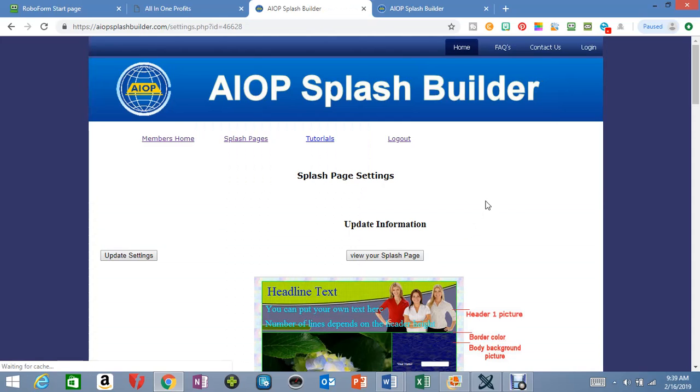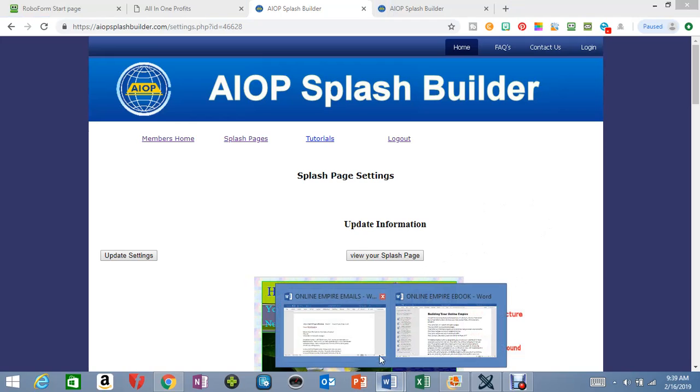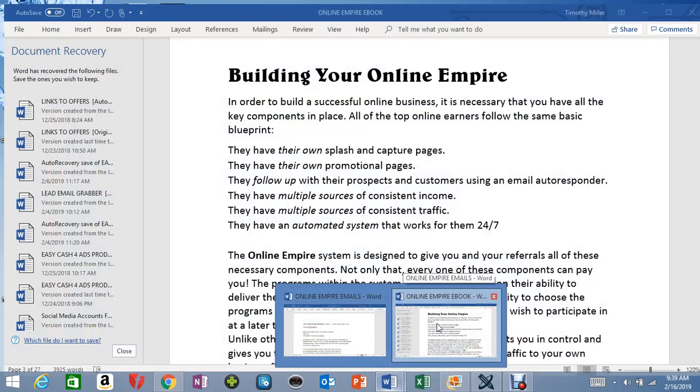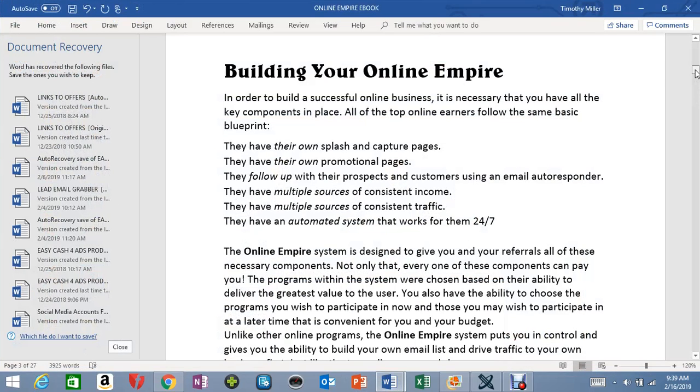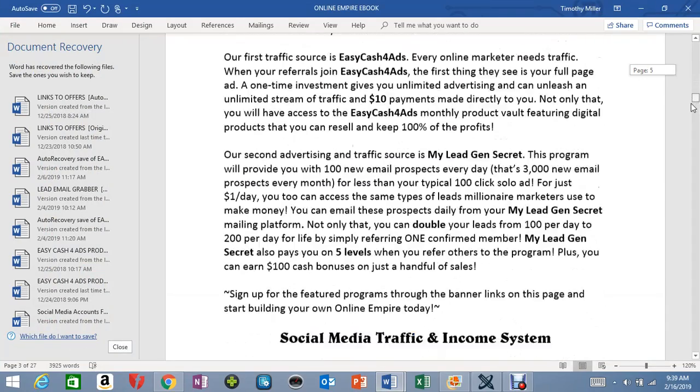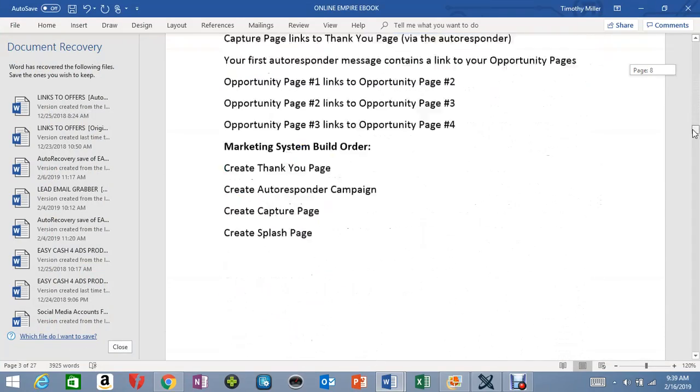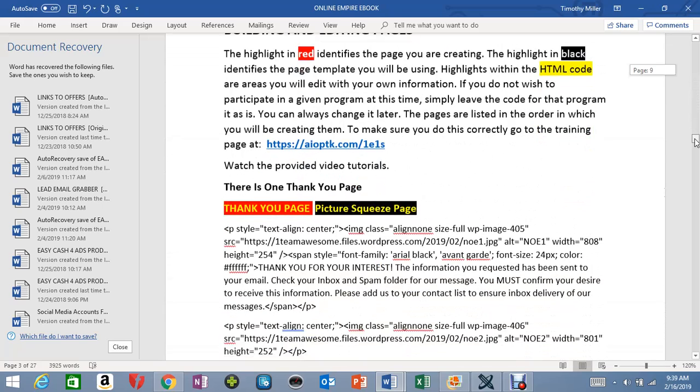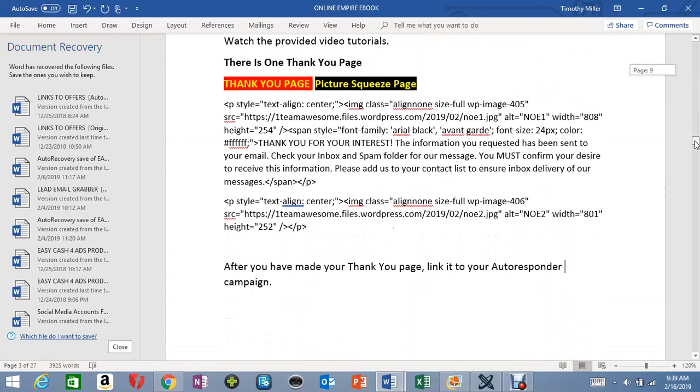The next thing we want to do is go to the user guide and find the thank you page template. We have this listed by page number and so forth. We will in the final edition. And you will see there is one thank you page.